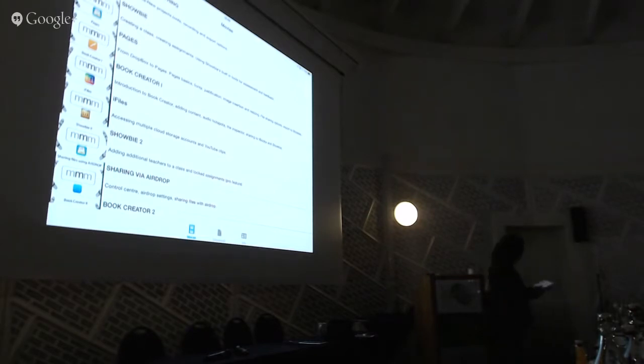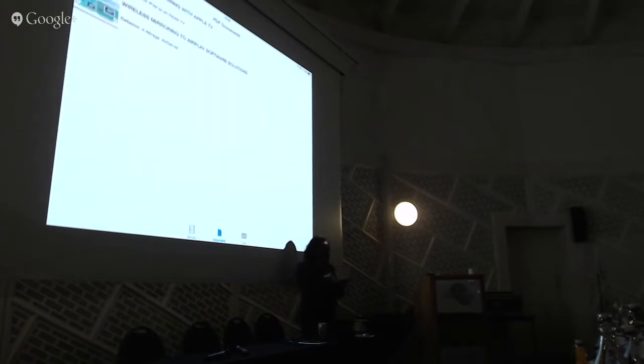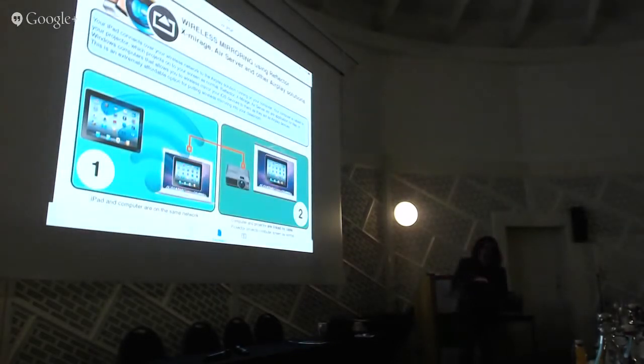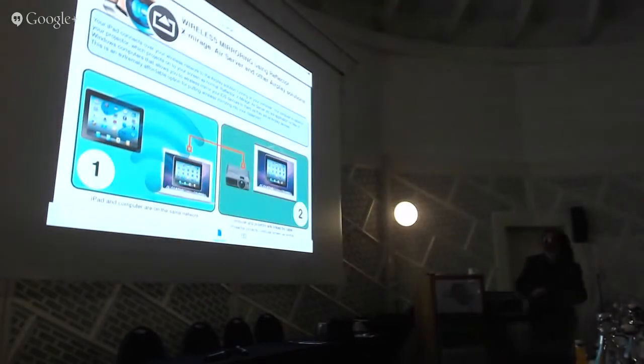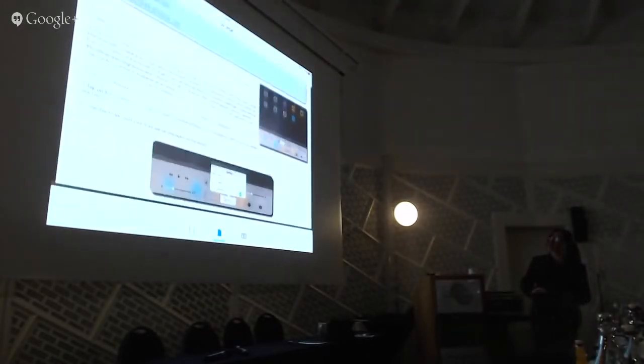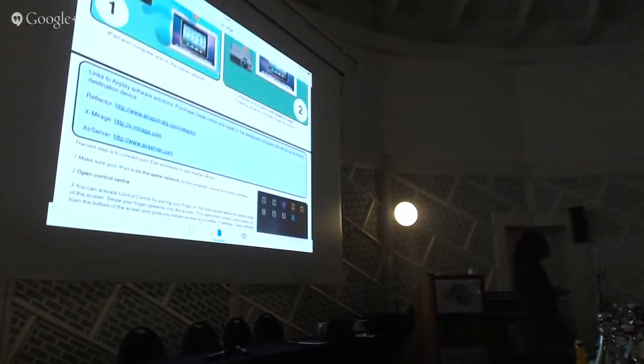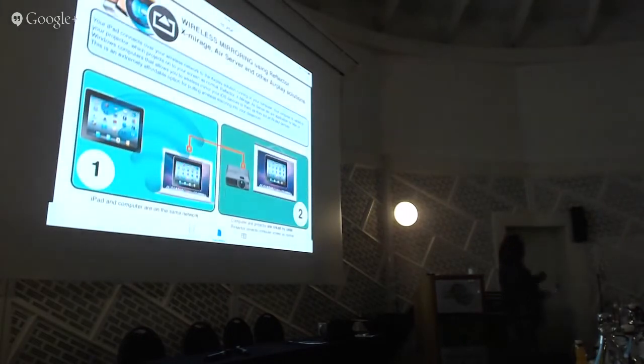Let me just check that. Your question is absolutely perfectly placed. Within my app, you'll see movies, and then you'll see some documents. And I've done a PDF in here called Wireless Mirroring with Apple TV, and then I've done wireless mirroring with Reflector, X-Mirage, and Air Server, and they're all listed in there, not only links to them, but also how to do it.